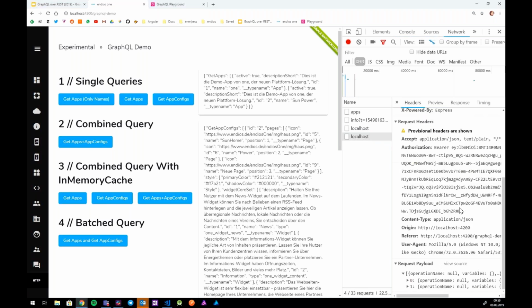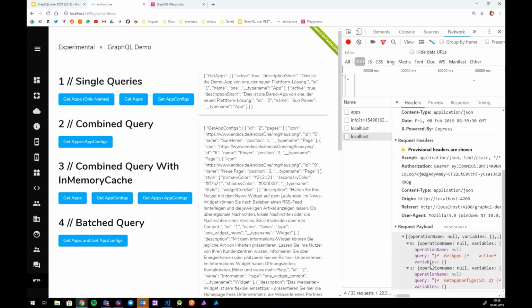But because we are using an Apollo batch link, it knew that the time between the two requests is so close together that it batched our requests together automatically. And while they're individual requests, it's just one HTTP request, and it's much faster.